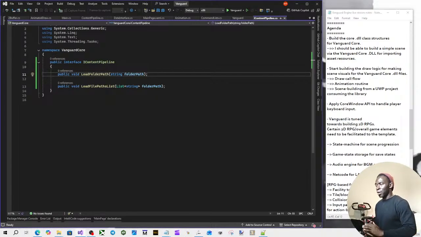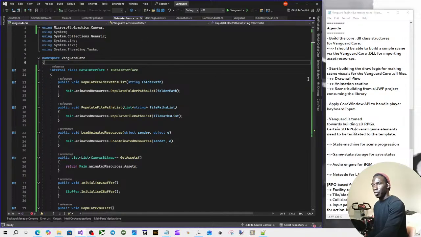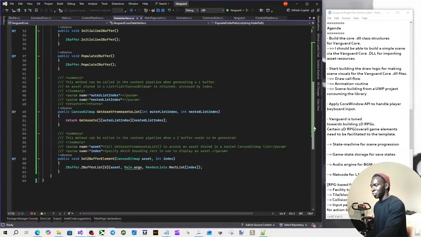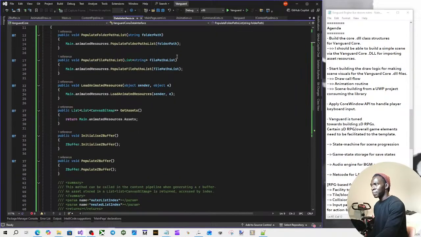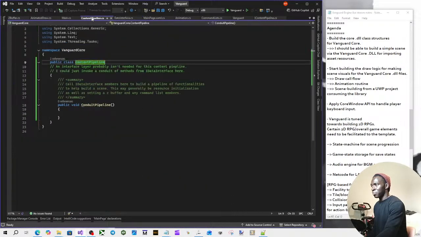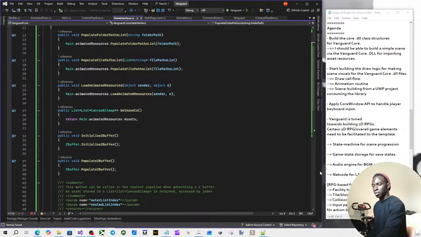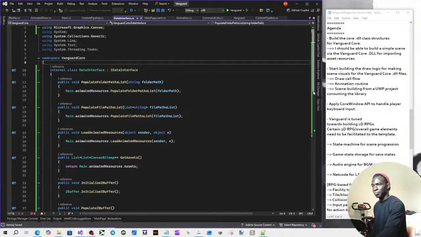So, what have I been doing? I got rid of the interface relationship for the content pipeline, because of something I realized. I'll use a sketchboard for this. Let me go to my data interface class. I also added some more functions to my data interface class. I'm going to explain the main purpose of this class in comparison with the content pipeline, because at the beginning they seem to do the same thing, and even I wasn't too sure what was going on there, but they actually have two distinct roles, ideally, and I'm going to talk about that now, so we can all be on the same page.